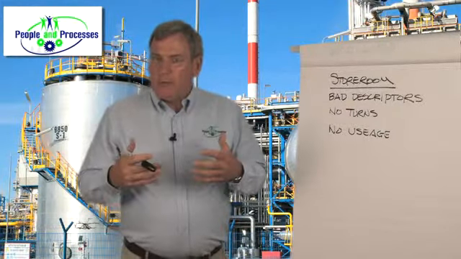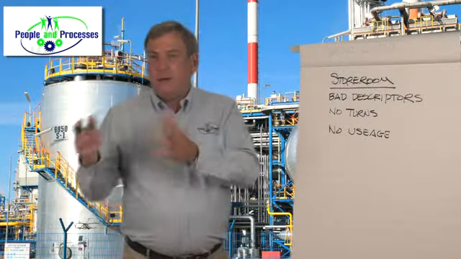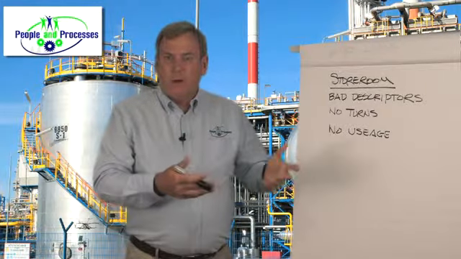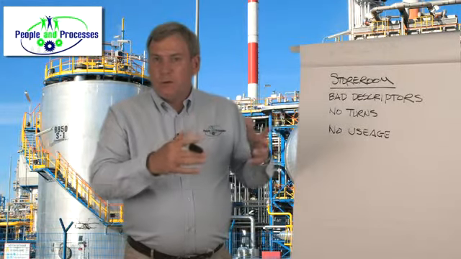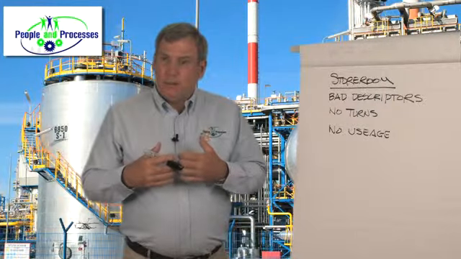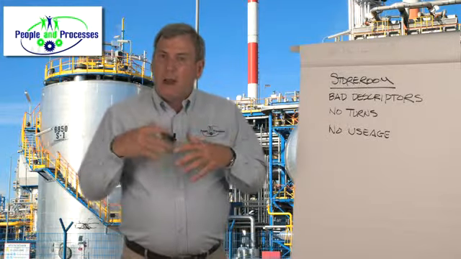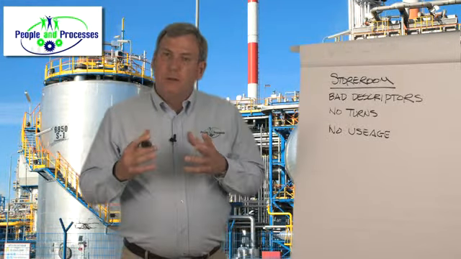And so we spend time walking the entire storeroom. What happens with that though is your planners can't find it either. So when they're trying to order parts, now they can't find it in the stockroom, so they go outside the stockroom and they buy it from external sources. Now we can't get any turns in the inventory because we're not taking anything off the shelf. It's just going stagnant.